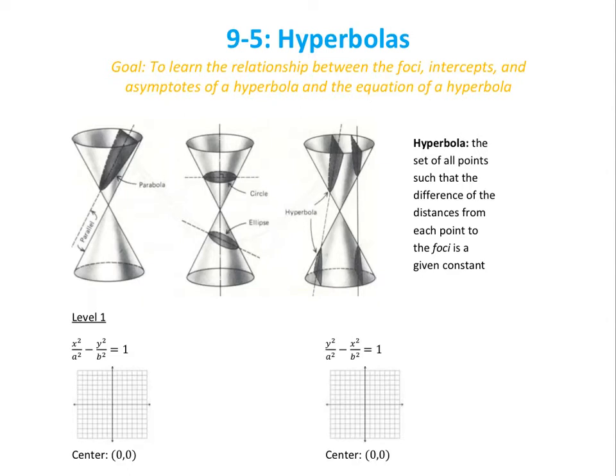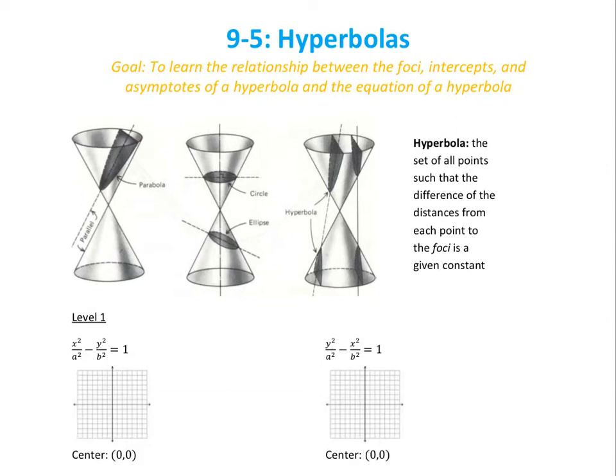The way that they're formed is actually by slicing up all the different ways possible two cones that are back to back to each other. See how these mirror imaged cones are right here. If you slice them perfectly across side to side, you're going to get a circle. If you slant that a little bit, but still slice it across, you're going to get the ellipse that we just talked about. If you cut it in a parallel line to the shape of the cone, you're going to get a parabola.